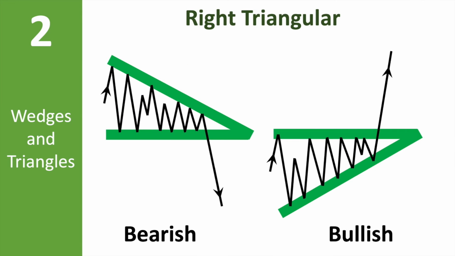The third type that I want to highlight are the ascending and descending triangles. Now, a descending triangle is an indicator of a bearish pattern. The lower trend line is horizontal and the upper trend line declines towards the apex. This means that there are a declining number of bulls in the market to push prices up until the bears eventually take over the stock and push the stock into a downward spiral. The lower horizontal trend line, which is acting as a support line, now becomes the new resistance line.